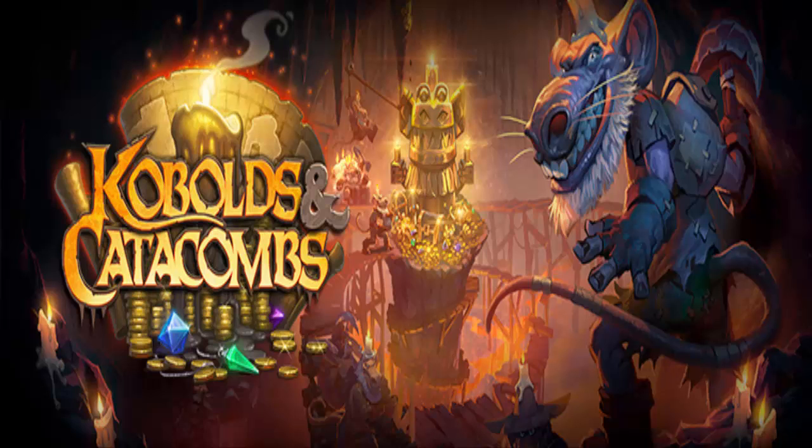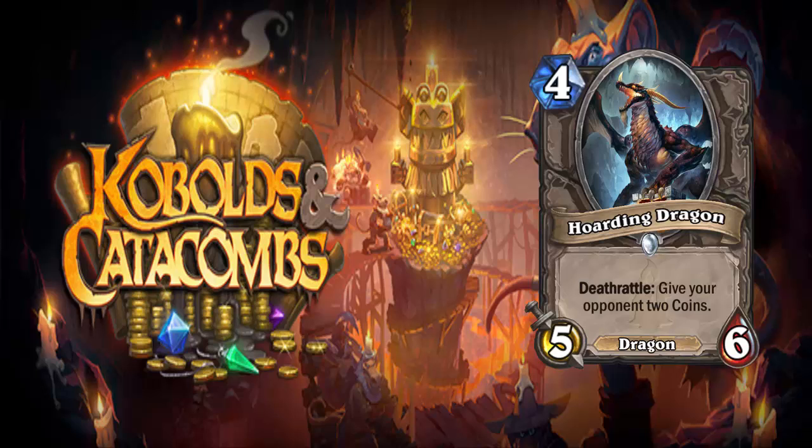Yeah, so let's talk about Hoarding Dragon. It's a 4-cost 5/6 dragon, of course. With the Deathrattle: give your opponent 2 coins. If it's 2 coins, I'd like to know what those coins do. But yeah, give your opponent 2 coins.